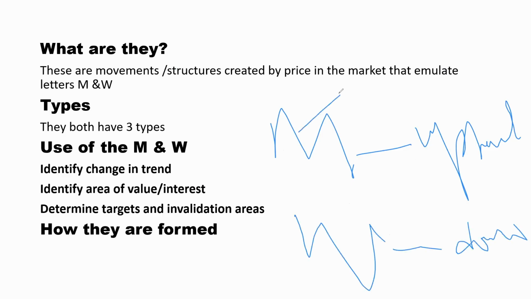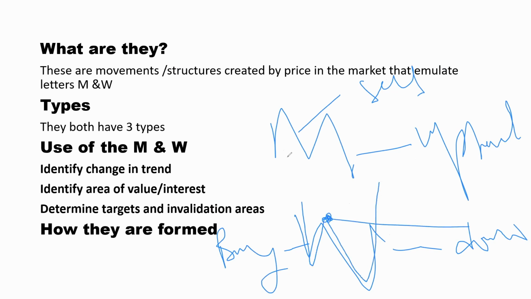This one is indicating that we should start thinking of looking for sells, while this one is telling us that we should start thinking of considering buys. But just look at how I am drawing the W's. This neckline, this turning point should be broken. The moment it's not broken, it's not an M and it's not a W, it's something different.